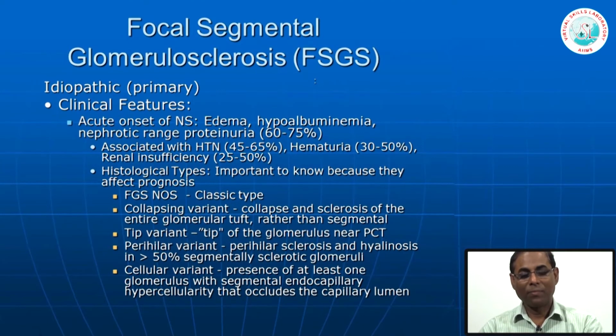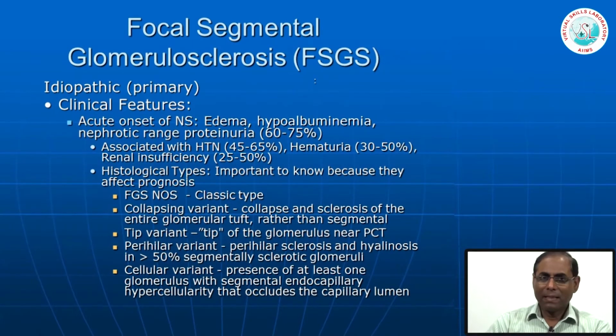and there we say that this is focal segmental glomerular sclerosis, and if less than 50% of glomeruli are involved, in fact I should not say less than 50%, if some of the glomeruli are involved, the 50% cutoff is sometimes not very accurate. So, then we say that this is focal segmental glomerular sclerosis. Now, in the classical type there is significant abnormality. So, that is why we say FSGS or FSGS NOS, not otherwise specified.